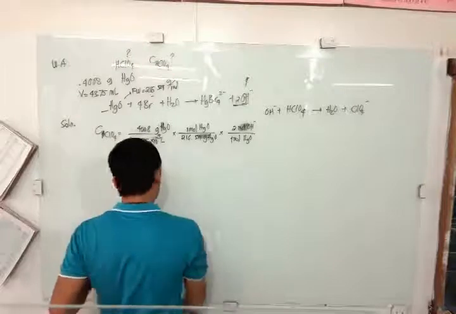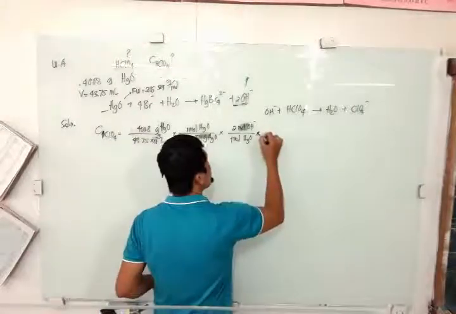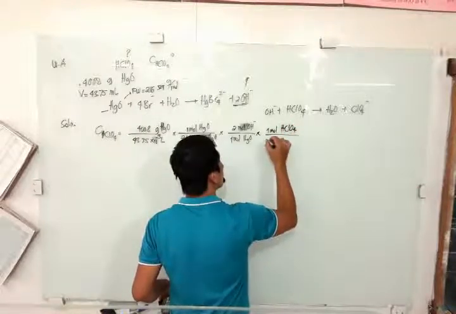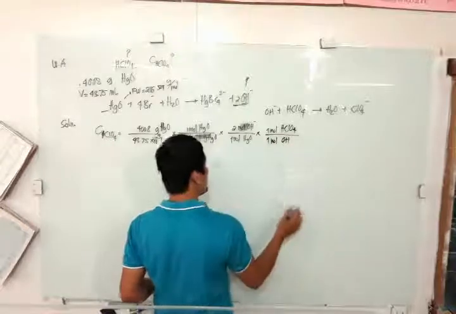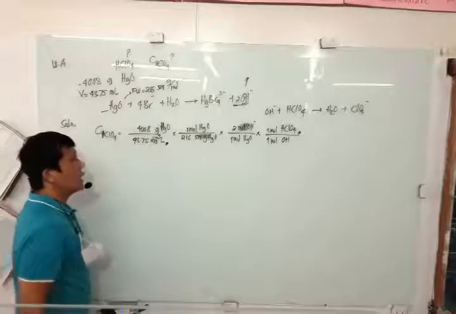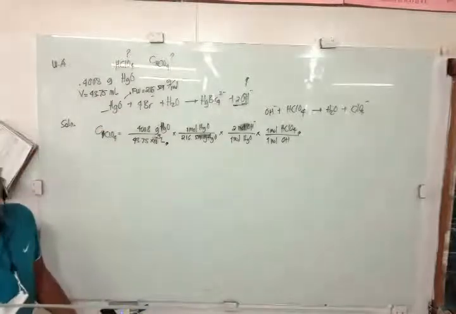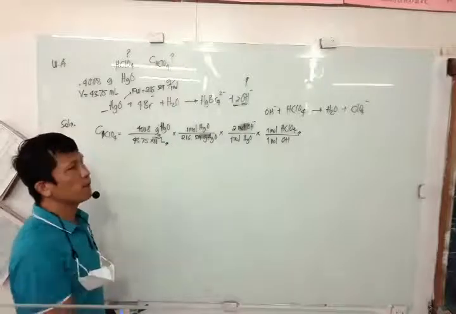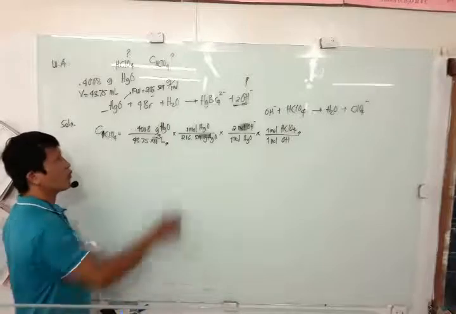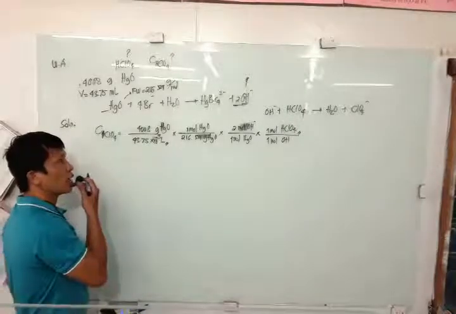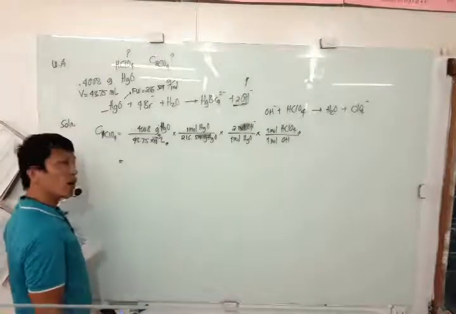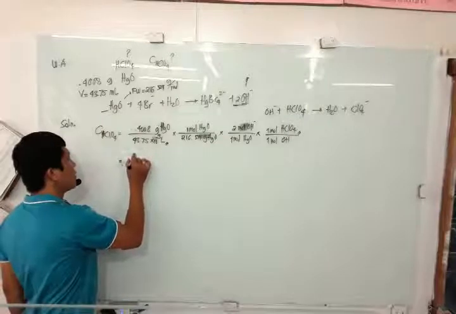So for every 1 mole of your OH, that is equivalent to 1 mole of your HClO4. By that, you already have a unit of mole of HClO4 per liter of that HClO4 that was used to, of course, have that acid-base reaction for your OH that was liberated from the stoichiometry. Okay, so you already have the right unit. Basically, you arrive at the right answer. Simple as that for a plug and chug.